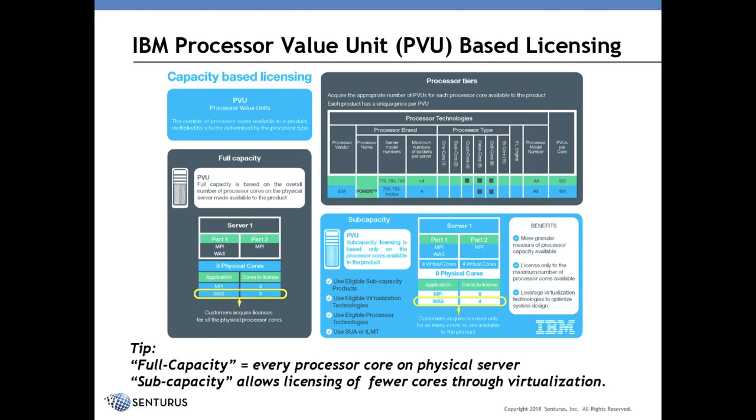So there are essentially 2 deployment options for PVU, which are full capacity and subcapacity. The key point here is that full capacity requires that you license every processor core in the physical server, and you can't acquire a server nowadays that has less than 16 to 32 cores, many of which have 64 or greater. This means that you have to leverage IBM subcapacity licensing or license the entire server, which can be extremely costly, which many IBM customers have learned the hard way.